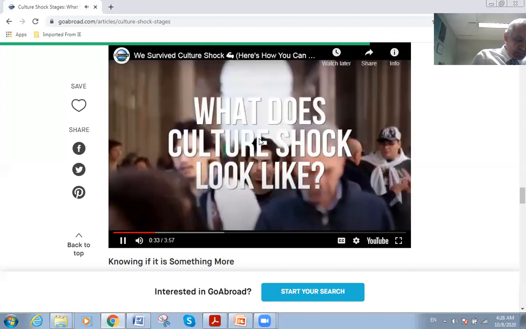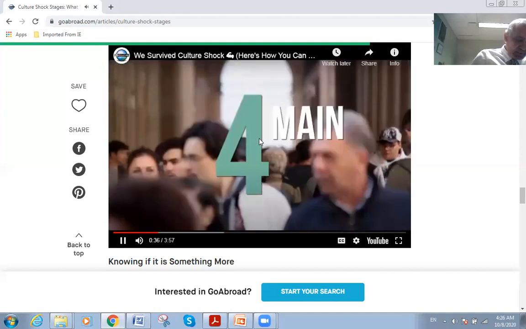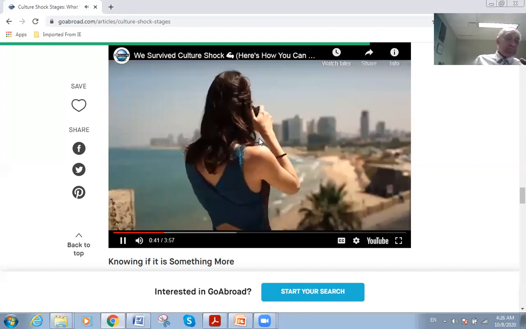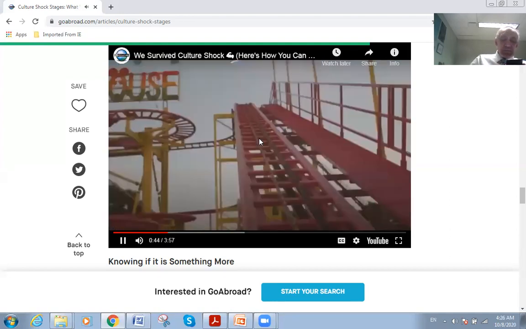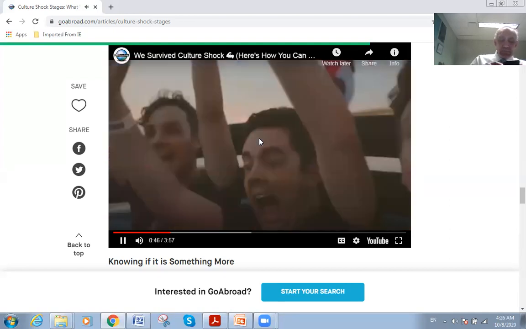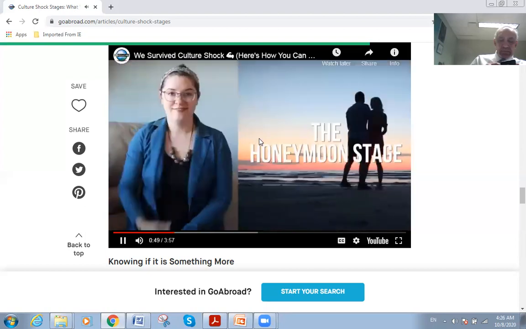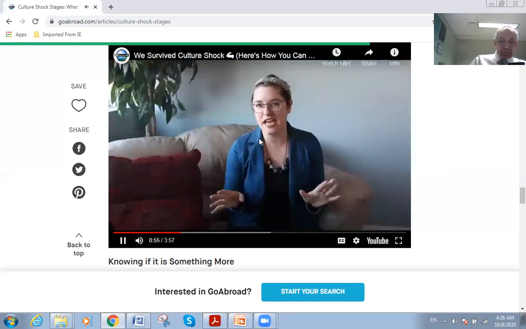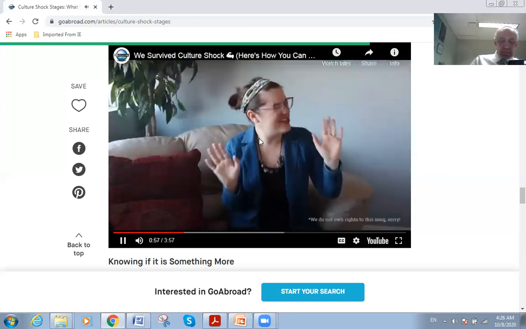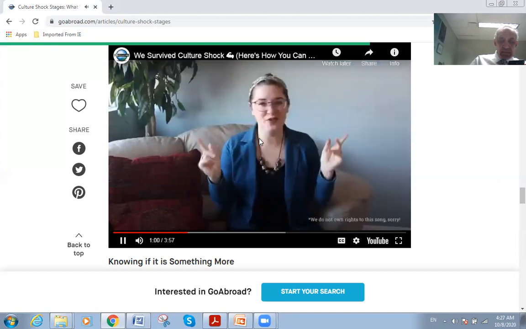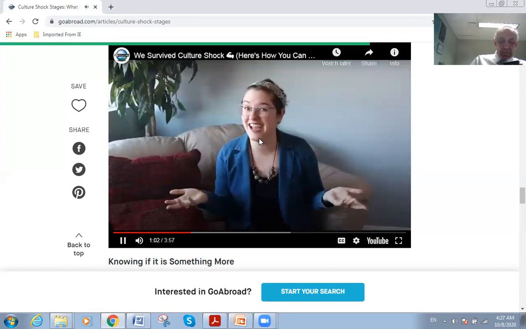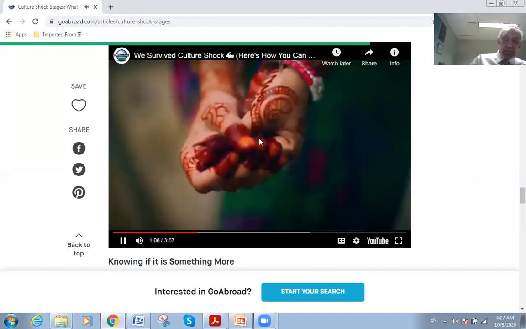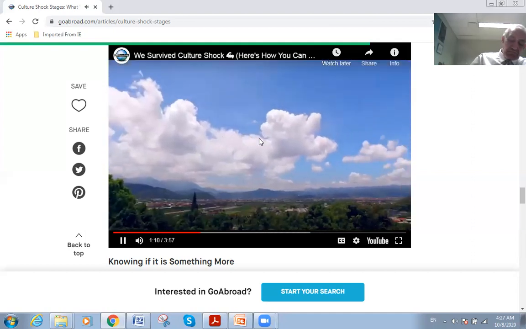Culture shock will hit everyone a little differently. But generally, there are four main stages involved. How hard each stage hits you, when each stage hits you, and the order in which you experience all of this will vary. It's a bit of a roller coaster, but that's all part of the adventure, right? Stage 1, the honeymoon stage. This is exactly what it sounds like. You're in love. It's kind of like that song from the Lego movie, everything is awesome, everything is cool when you're part of a team. Like, that's kind of your life. You're infatuated with the language, the culture, the food, the people. The sky is bluer, the sun is brighter.